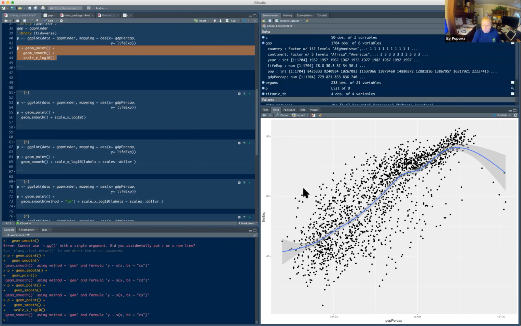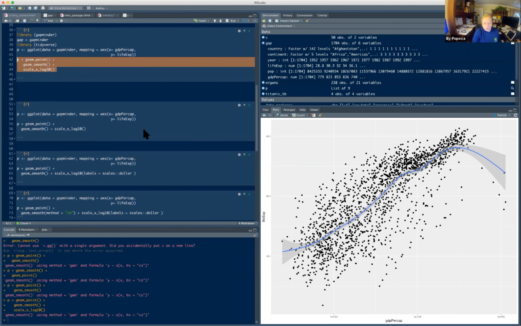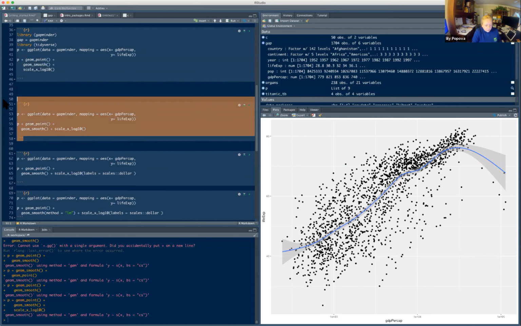Also, you would like to have a title, maybe a subtitle, maybe also a caption underneath the plot to show where you got the data and which data set you are using. Okay, so in order to do that, we are done with this part.